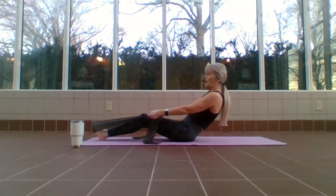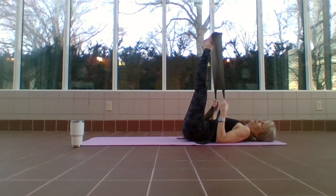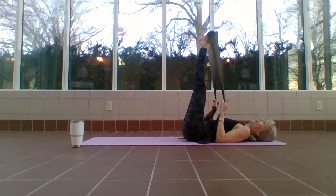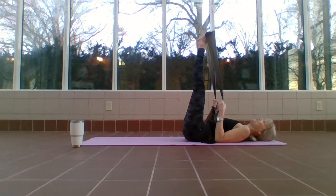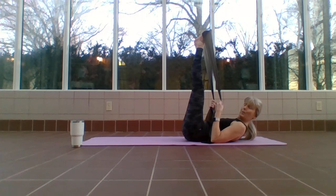So we're going to lie down. Our elbows will go to the floor. We're going to zip our legs straight up. Now, I'm in a Pilates V. If you prefer parallel for any reason, feel free to go to parallel, but the legs should be together. You can keep your head down, that's fine, or inhale, prepare. Exhale, nod the chin to your chest, and I peeled my shoulders up off my mat.